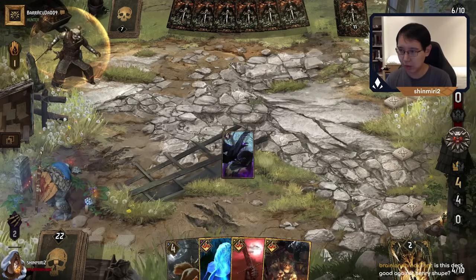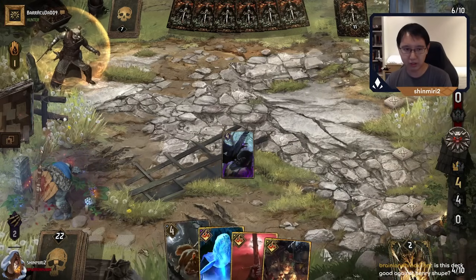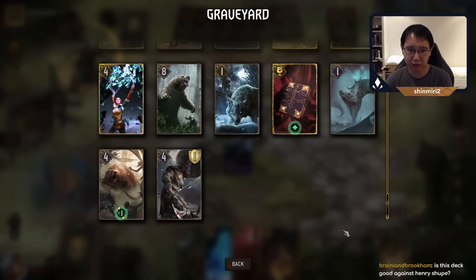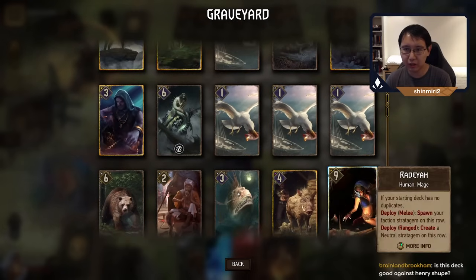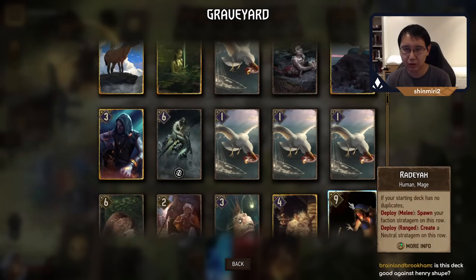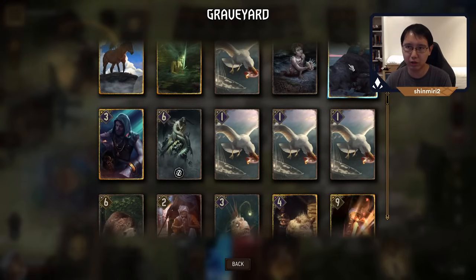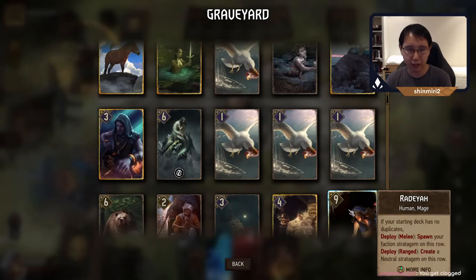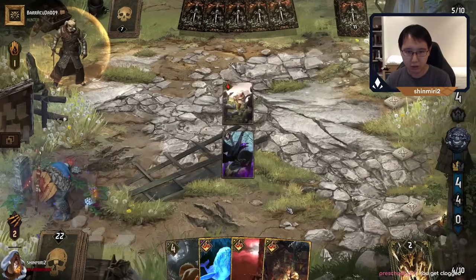It's a little awkward. Is this deck good against Henry Shupe? I have no idea. But probably not. Mainly because Henry Shupe has a lot of tall punishes. They can tall punish the Corrupted Flaminica twice. And they also can copy your Redea, because they're Shupe valid.